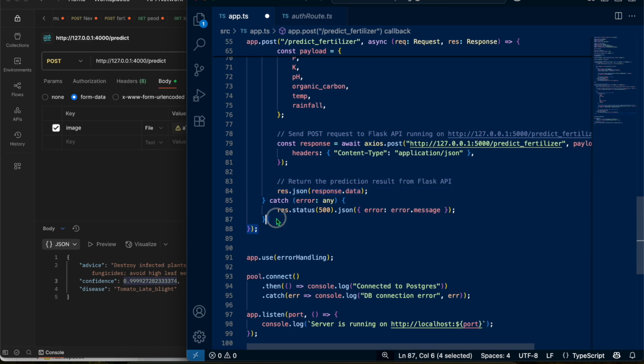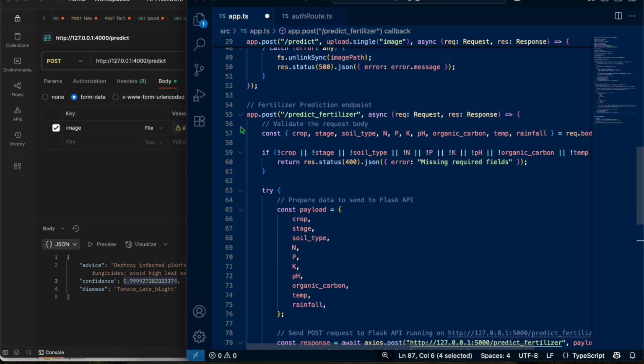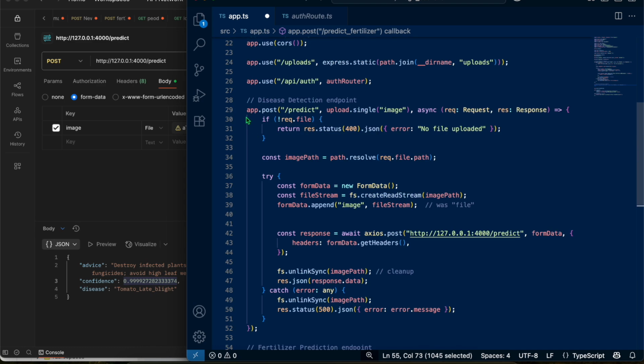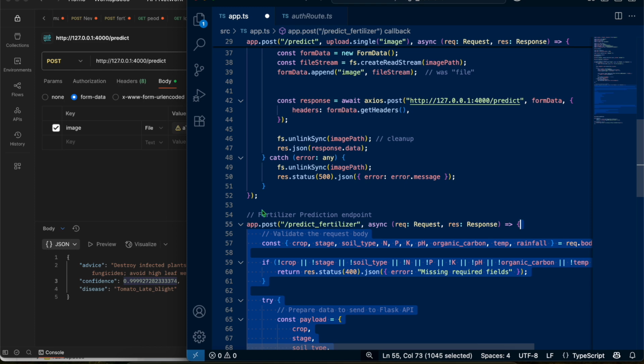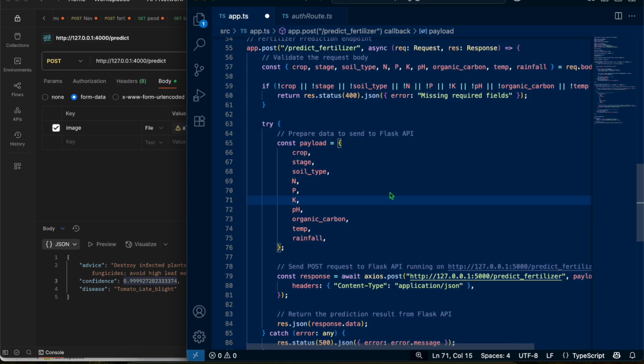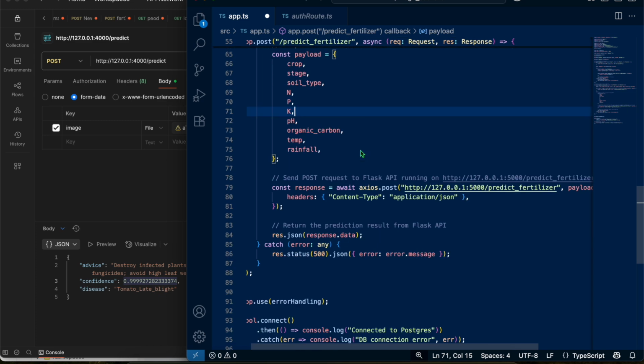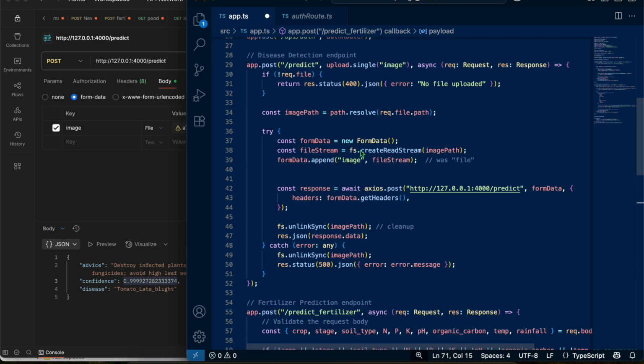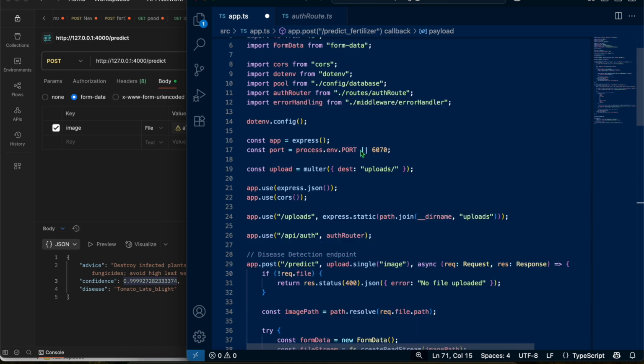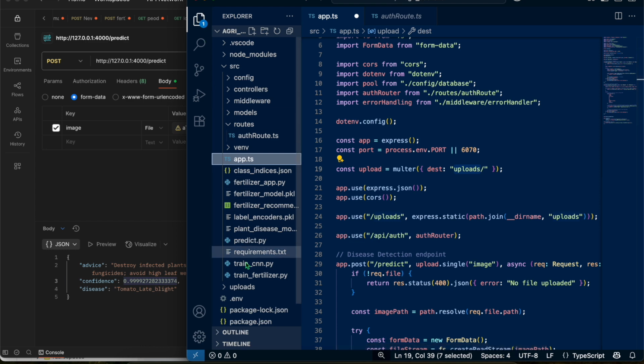So these are the two simple endpoints here. This is one endpoint, and this is one endpoint. Whatever the user uploads from the front end will be stored in the upload folder, in this folder.